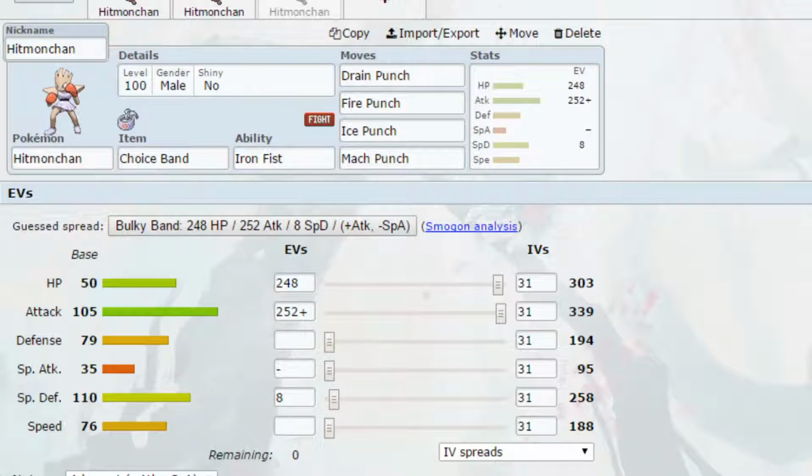Now, we've got Drain Punch or Mach Punch to use as Max Knuckle. Now, you use that 3 times, that's going to raise your attack stat up by 3 stages. So that would go to 2.5 times, and that is a lot. I can't calculate off the top of my head, but that is a lot of attack stat and will do a lot of damage. You've got Drain Punch here to start healing yourself up, start pulling some health back up, and you've got Iron Fist helping boost each of those.